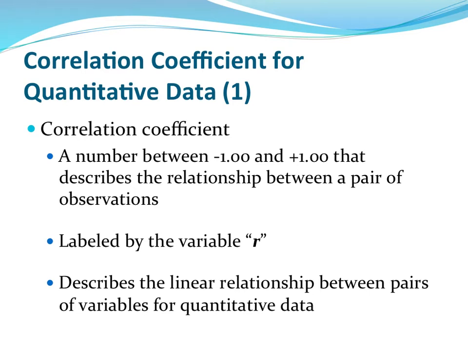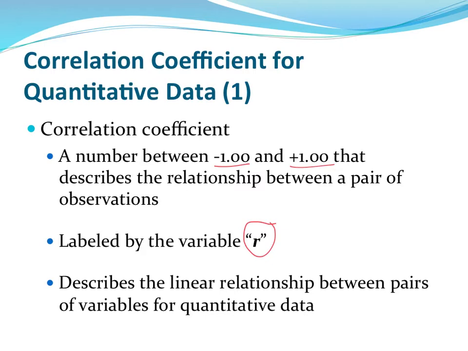Now that we've discussed how to briefly assess relationships between variables just by looking at the data itself and by using a scatter plot, let's discuss how we can actually calculate a measure that focuses on examining just that. The correlation coefficient in statistics, symbolized as lowercase r, is a number between -1 and +1 that describes the relationship between a pair of observations across two variables.